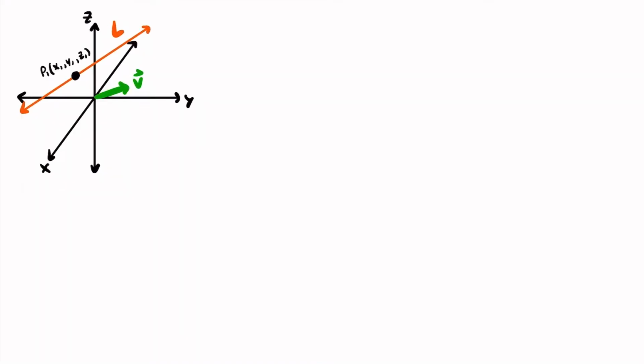Alright, so if we want to find the equation of this line using a point on that line and a direction vector, the first thing that we need to make a note of here is the fact that the direction vector and the line are parallel. I mentioned this earlier, but because this direction vector is describing the direction of the line, that direction vector must be parallel. They have the same direction. Okay, so that's the first thing that we want to write down here. We know that that line is parallel to the direction vector, vector v.